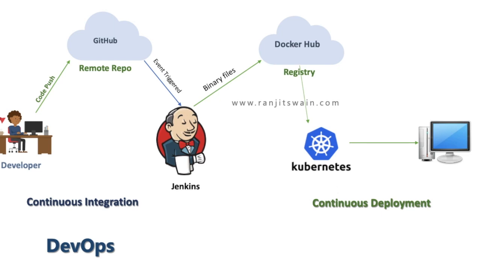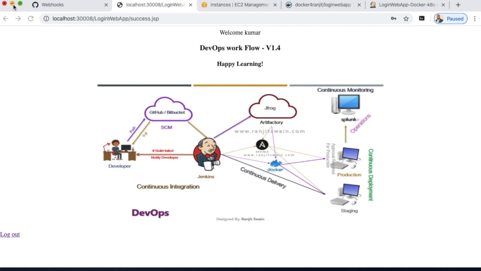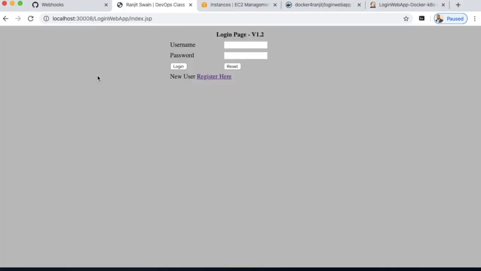Now let's start the project, how I have built the entire project. Let's go. Let me log out of this. I'll show you how it's being built. Let me take you through it from the development: how the developer has built the code, and after the developer has finished the code, how the developer is pushing that code to GitHub.